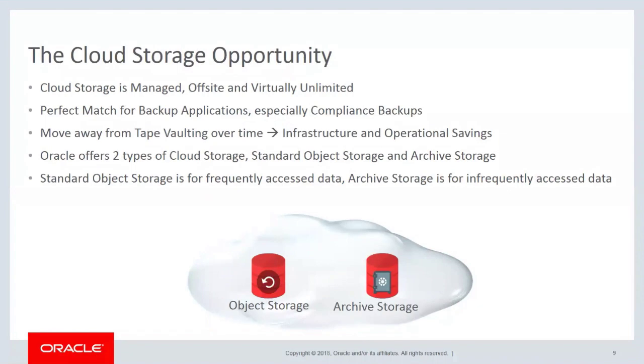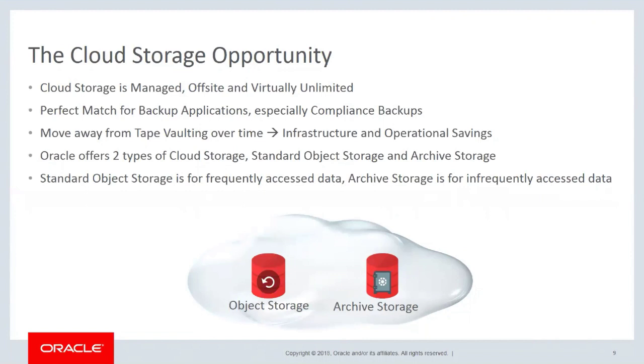If you do your backups to the cloud for compliance reasons, long-term retention, backups that you may not need urgently, and with very, very short advance notice, then archive storage may be a better solution, because it's cheaper. It's quite a bit cheaper than standard object storage. I'll have some numbers later.